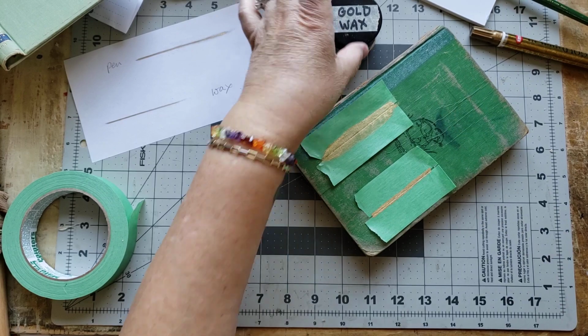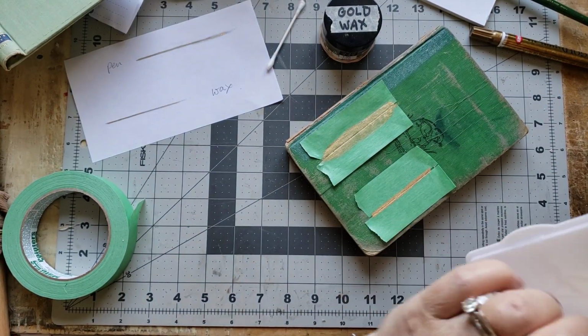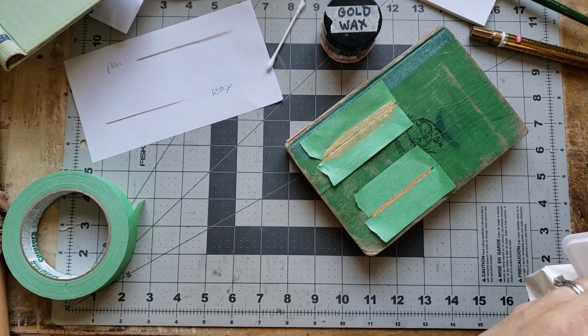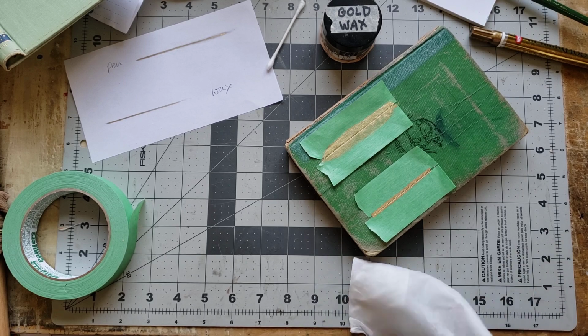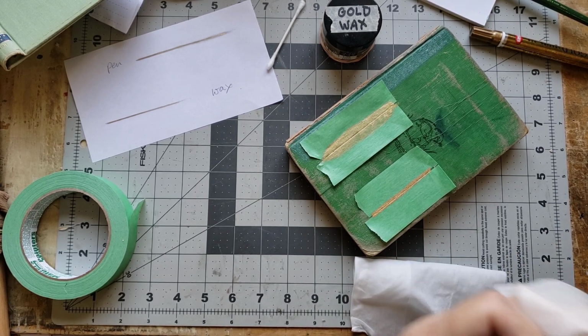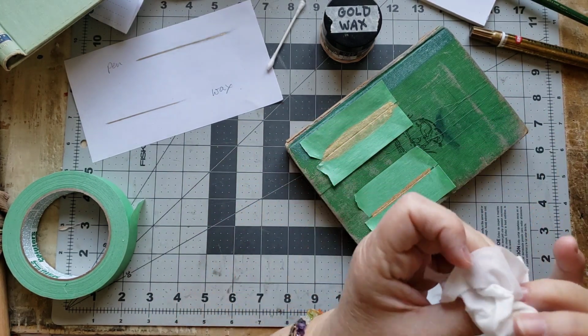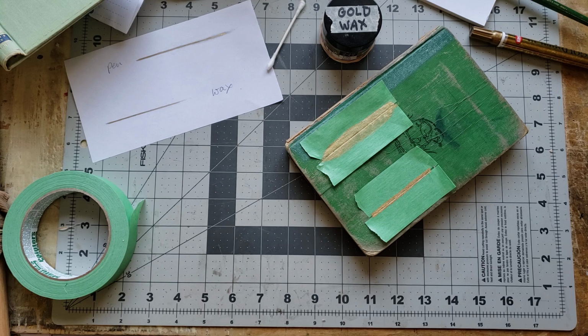Baby wipe, because this stuff is like glitter. Try and get rid of it if you touch the wrong surface. Oh, nah, you got gilding wax everywhere. Okay. All right.